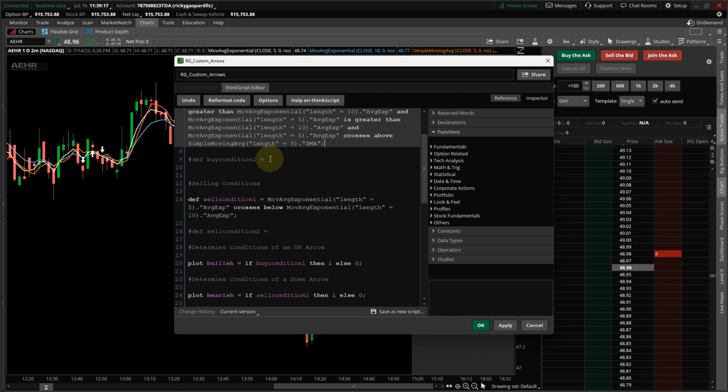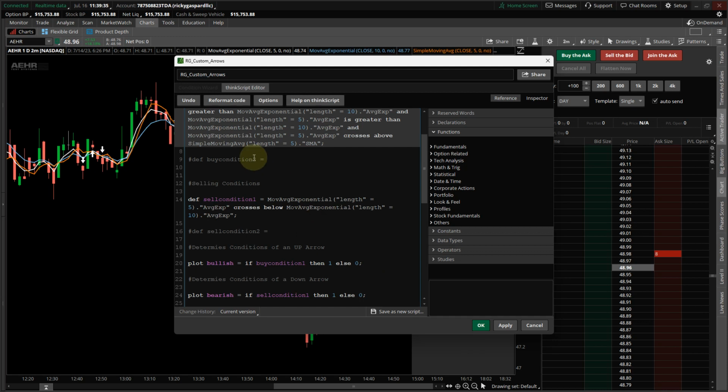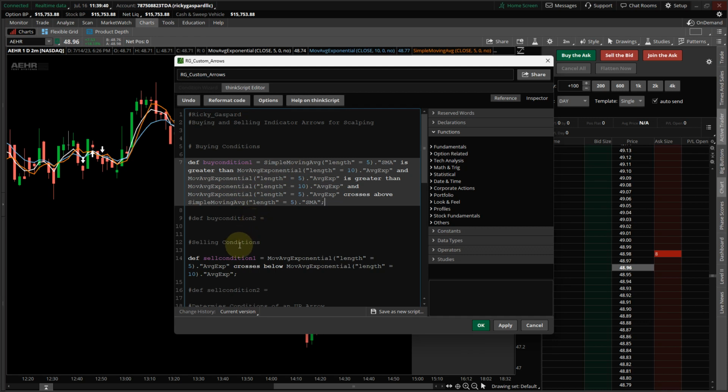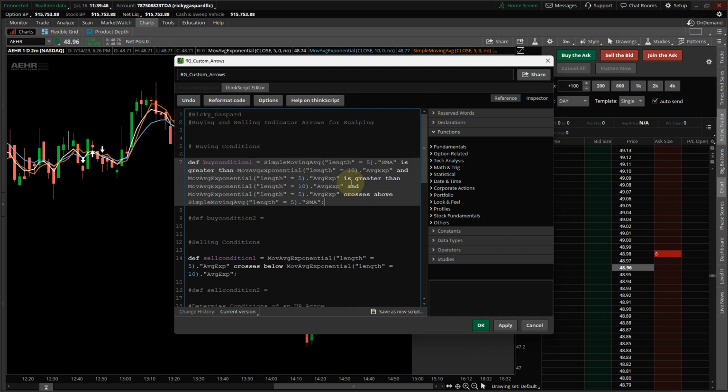And you can put as many codes in here as you want. If you're not going to use them though, like if you created your own and you pasted it here, don't forget this little thing right here on the end of your code. So if you created your own buy condition, your own sell condition, you just keep numbering them: buy condition 3, buy condition 4, etc. And the same thing on the sell. The ones you're not using, put a hashtag beside them. That way you will know they'll be grayed out.